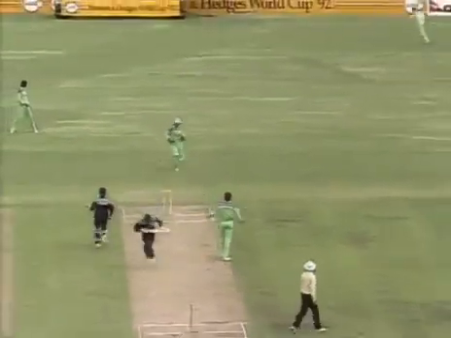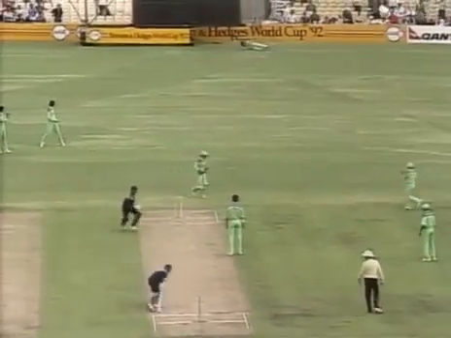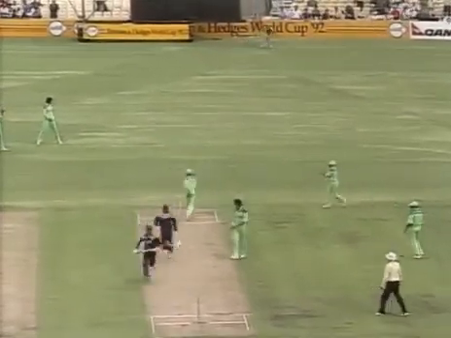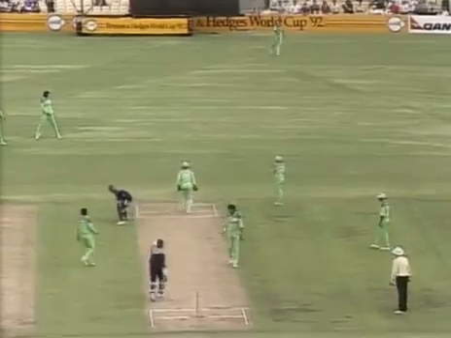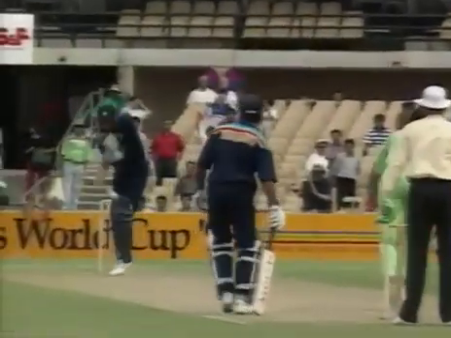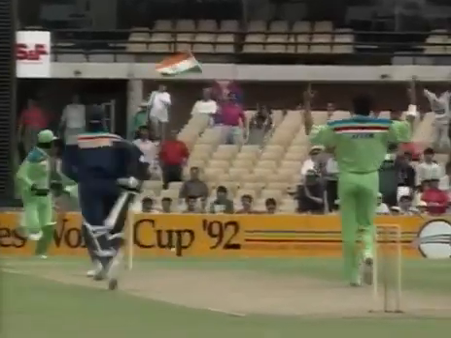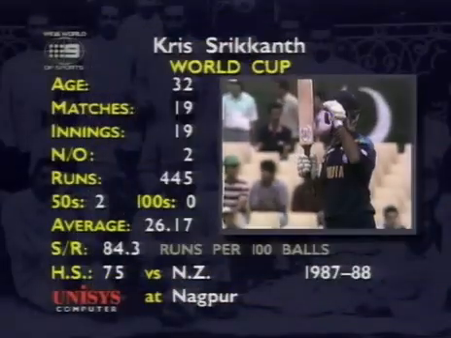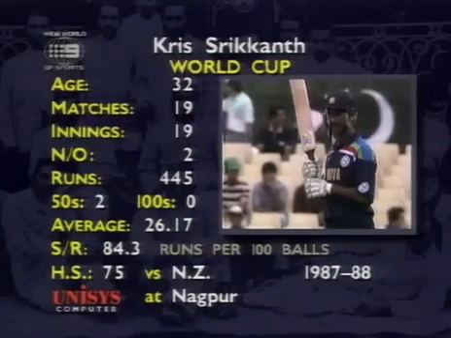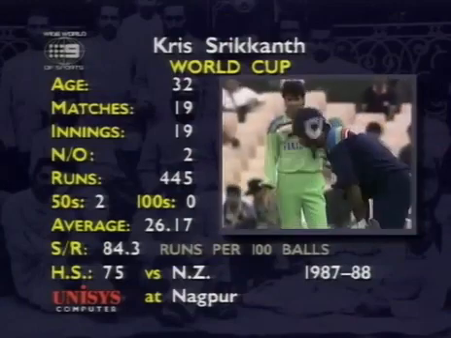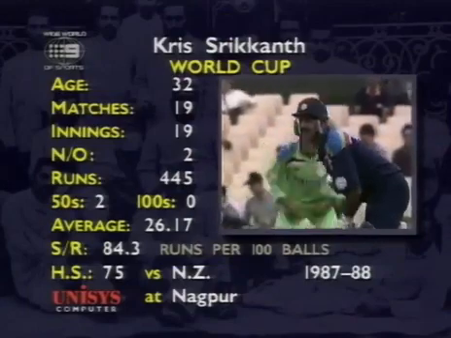Certainly was. It was beautifully bowled. Not only did it come back with the arm, but it bounced as well. Inside edge went over the stumps, and the man finally did a good job to save the extra 2 runs there. Srikanth a little bit slow, as we see that go over in middle and leg. So Chris Srikanth in World Cup matches, he's played 19, that's quite a lot. His strike rate's 84.3, so that's excellent. So when he gets away, he can be a winner, but he's not getting away at the moment.